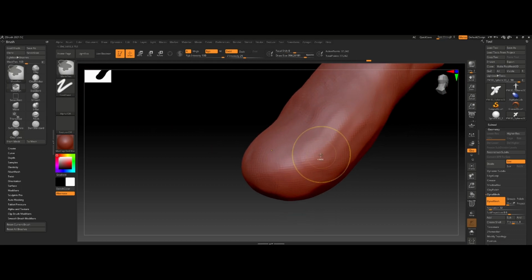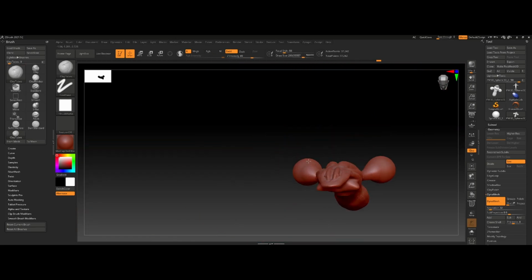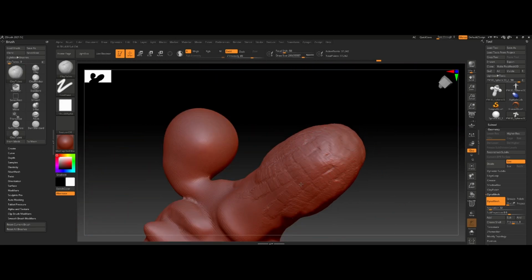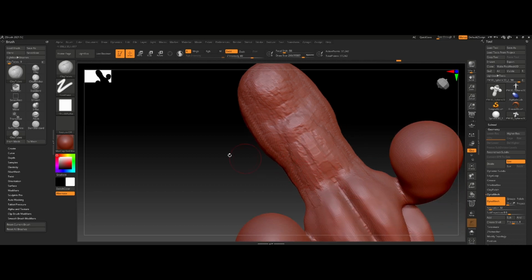The next, clay tubes. It's a specific brush which is useful in some cases. It is difficult to describe the cases, perhaps you will see the use in my future videos. As an example, you can use this brush to create chipped stones.